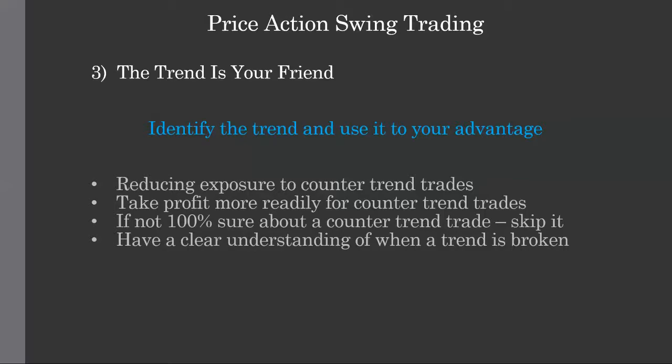Take profit more readily for counter trend trades because you're trading against the trend. The downside, unless there's going to be a break of trend, is likely to be much shorter in a bullish trend, as we saw in the euro dollar example that we just had. And also, if you're not 100% sure about it, this is a bullish trend in euro dollar that we've just been observing. If you're not 100% sure about entering short, then skip it. It's easily the safest opportunity.